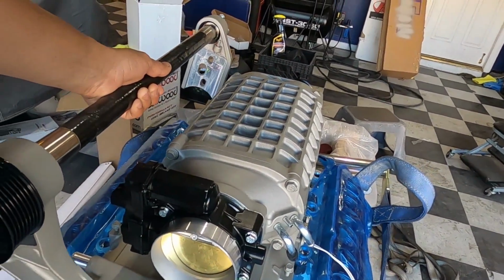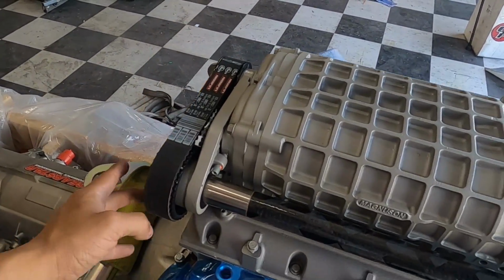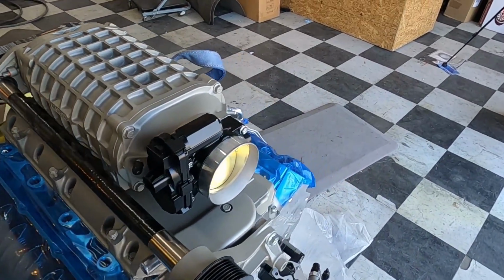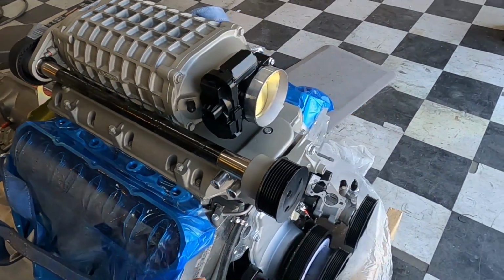Let's see if I can... Not too shabby, huh, guys? Not too shabby. We got this thing back together for the most part. Definitely kind of took it apart a little bit as much as we could to do the coating on it. And let me tell you guys, this thing looks 10 times better. Tell me what you guys think. I think it looks freaking good.